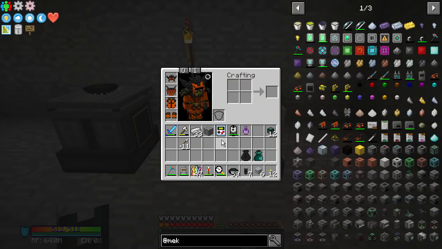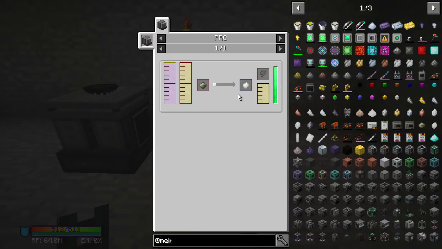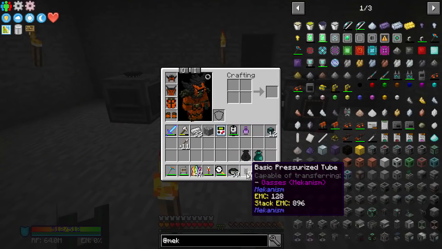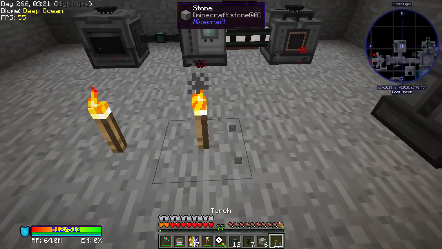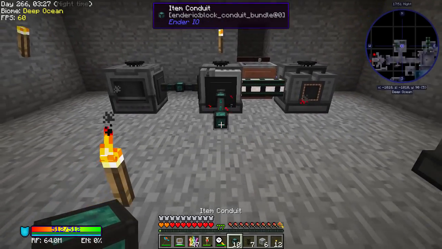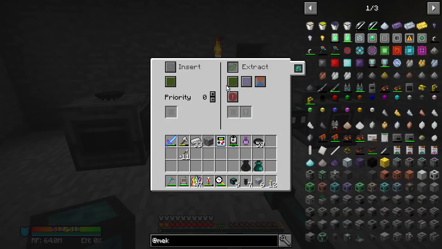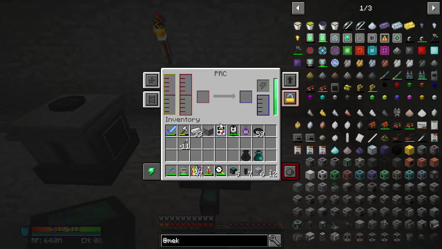So now the substrate, where are we? The substrate needs to be the last thing to go into another PRC, so that needs to go into here. Okay, so it's all a bit of a mess, and it's going to be a bit of a mess because it's not a thing that I need a lot of. So let's do that. Extract and insert. There we go.